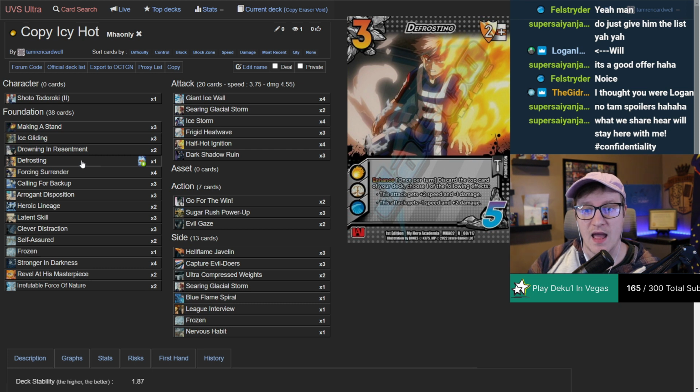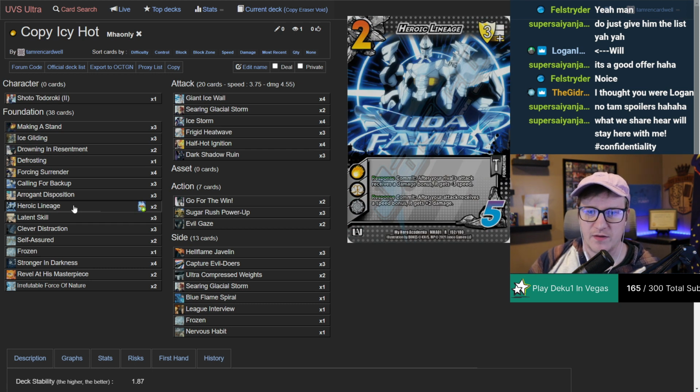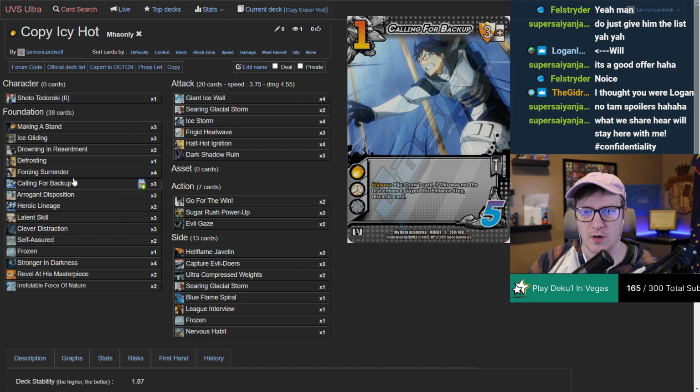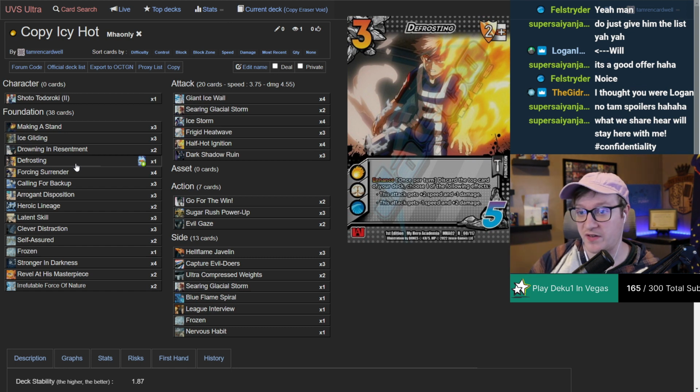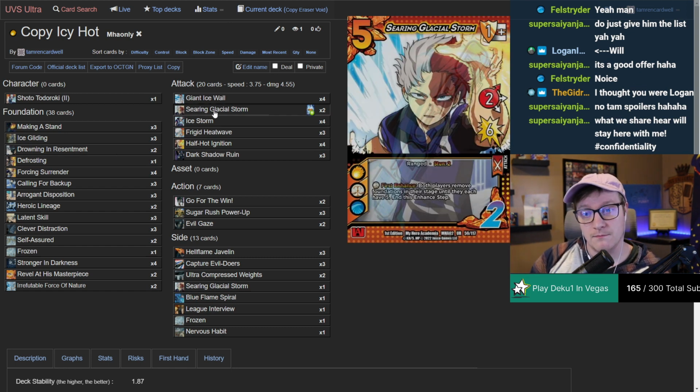We have Heroic Lineage as the other speed hate that we get to put on, and I'd rather see Heroic over Defrosting any day. I personally don't think we can play Defrosting in this deck because of Searing. That's why it's a one of. I got a 96% chance if I played it on turn 1, but I usually don't, and in a lot of games I don't even see it. So if we lose it, we lose it. I'm good with it.